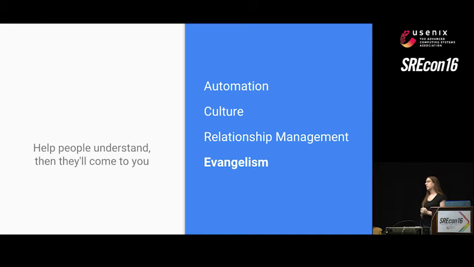So one of the things that you really want to do is help people understand your goals. Don't just say, your product needs to do X. Instead, help them understand the reasoning behind that statement. Your product needs to do X because, first of all, if it doesn't do X, then the fallout is going to be Y and Z. But also because if you take a look over at this other product, they do X, and here are all the benefits it provides them. Here are all the things that they don't have to worry about because they made sure to do this.